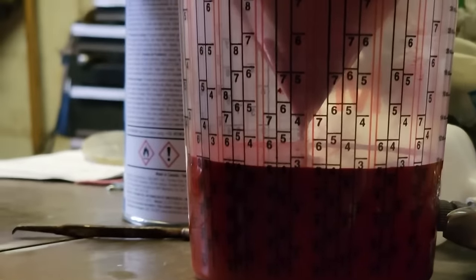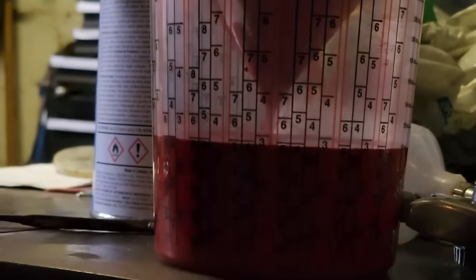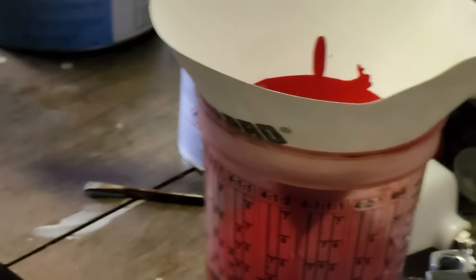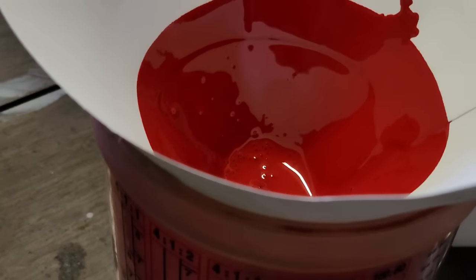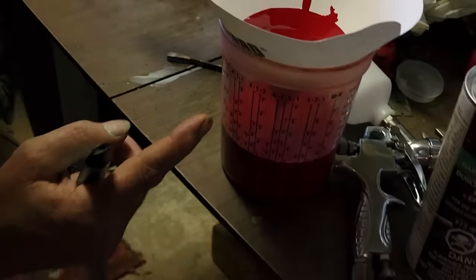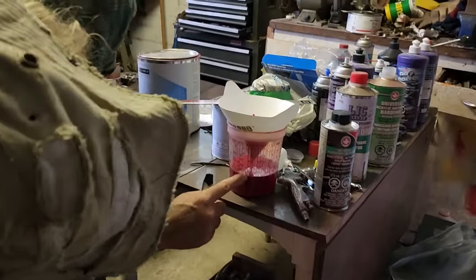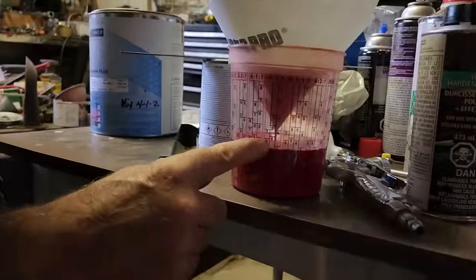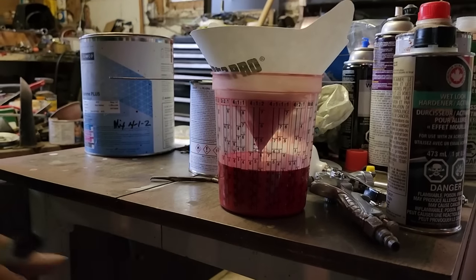Well, he's not going to waste any, that's for sure. He's going to dump it all in. Nothing's coming out. Okay. Well, terrible stuff. Yes, that's at five. 4, 1, 2, right here, five. So, in other words, we only put that much hardener in there, just that little bit. Yeah. Yep. Okay.